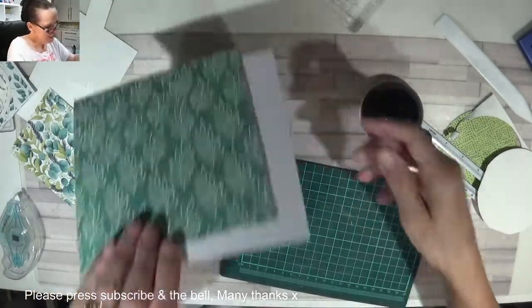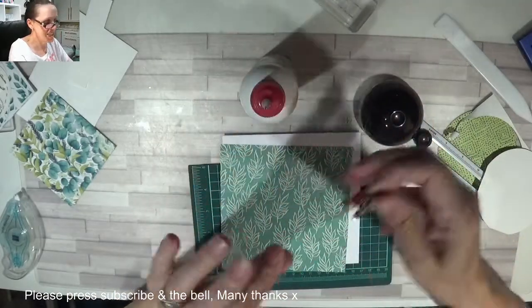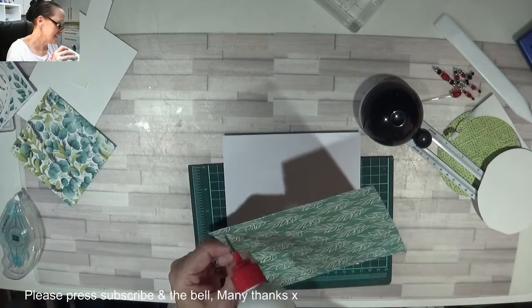And I'm going to glue. I'm going to keep it the same way as I had it the first time, I think. Like I say, it's not going to be the fastest card. It's going to be quite a quick card.